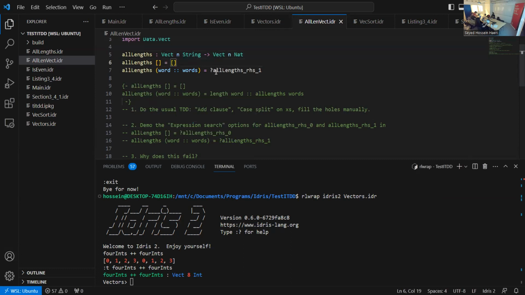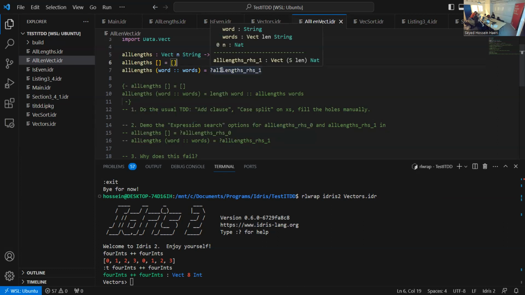So that's one thing. Now, interestingly enough, you can actually perform pretty much the same thing for the other hole. Let's see that in action. But I would like to invite you, before doing so, to take a look at the typing information that is available. What it says is that given that word is a string and words is a vector of length len of strings, and given that n is a nat, and I'm going to tell you what that 0 to the left of n is in a minute, then I can conclude that the hole is a vector of length 1 plus len of natural, right?